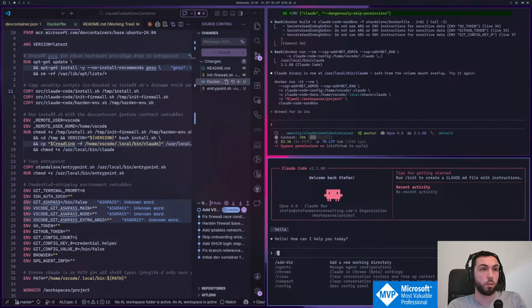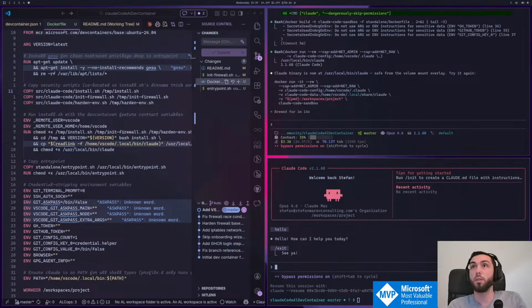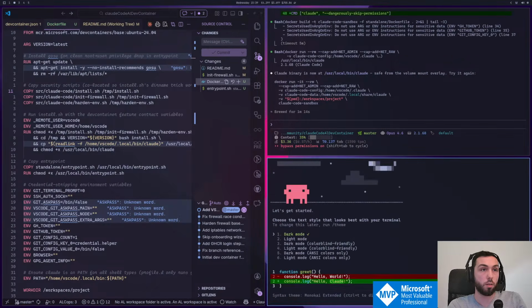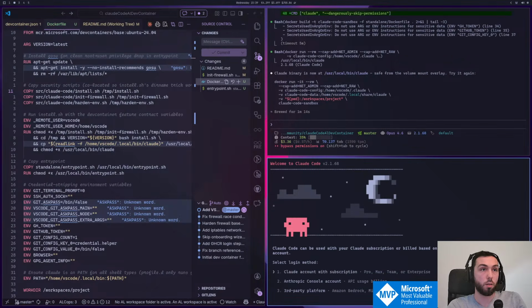All right, let's see. Okay, now I'm just exiting this. I'm still in my dev container folder, but I've also exited the container. And I think the container already stopped. So let's run this again. Okay.